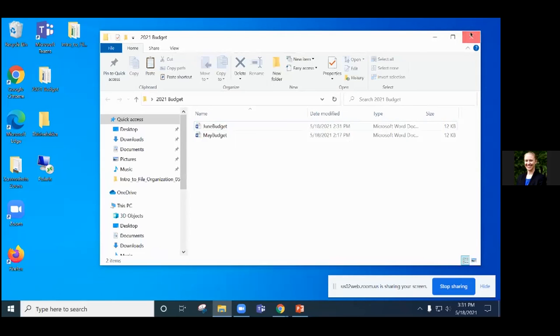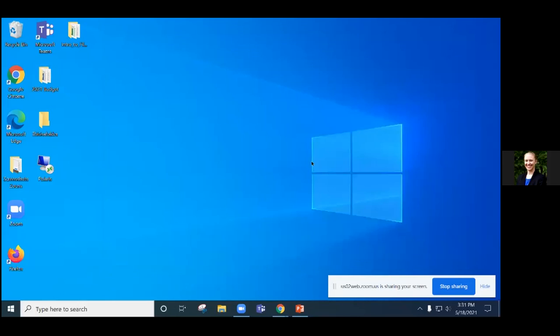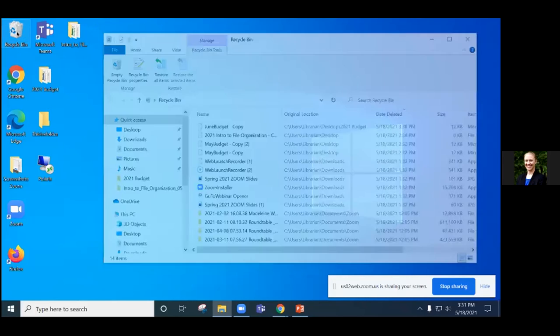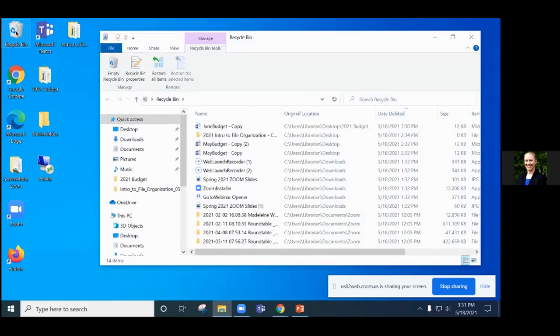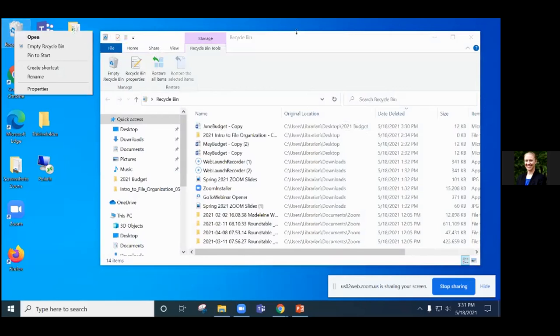So what happens is when I hit that, it actually goes to what's known as the recycle bin. And the recycle bin, as it says there, contains the files and folders that you have deleted. Okay, so it gives you the chance, in case I didn't mean to delete that file, I can open the recycle bin either by double clicking or right click and say open.